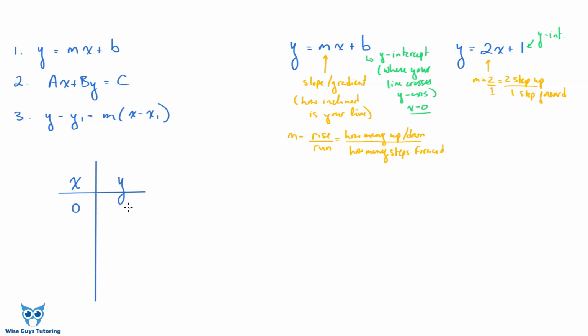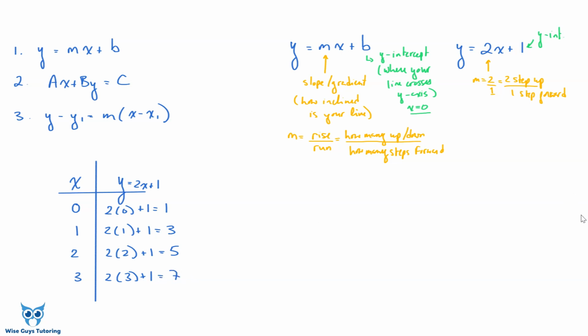So, for example, let's use the value of 0 for x. Now I take my original equation, right? Remember, it was 2x plus 1. So instead of x, I'm going to substitute 0. This is going to give me 2 times 0 plus 1, which gives me 1. If I use x is 1, I get 2 times 1 plus 1, which gives me 3. And if I substitute x is 2, that gives me 2 times 2 plus 1 equals 5. And we can keep going forever, right? 2 times 3 plus 1 is 7.